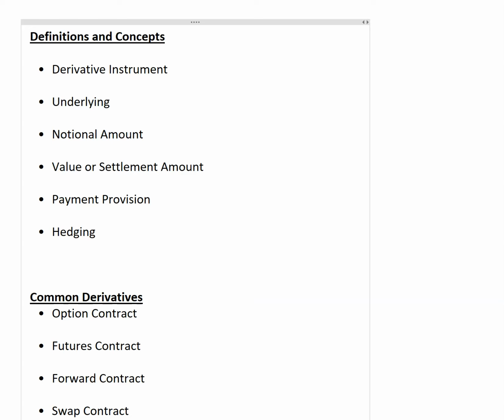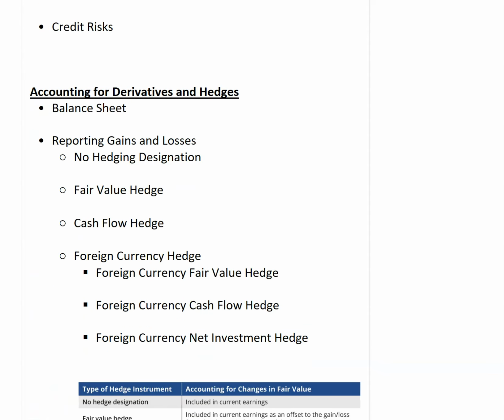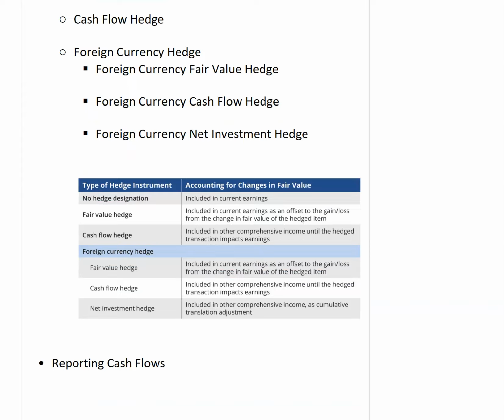different types of accounting impacts, specifically how these derivative instruments would impact the balance sheet and income statement, whether you need to report any gains or losses, and where you have to report those, in the income statement or under the stockholders equity part as other comprehensive income. And then you will also see at the end how the derivative instruments will impact the cash flows.